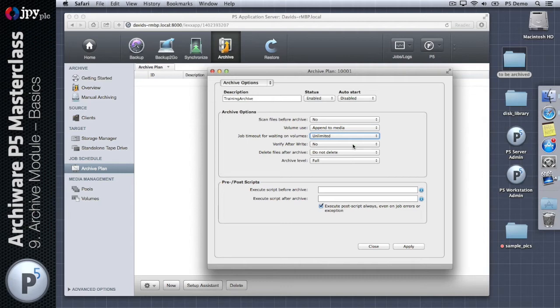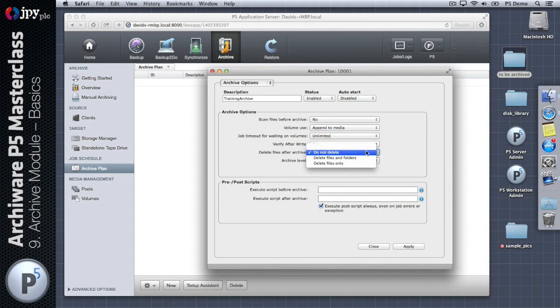So because archive is all about moving stuff to tape and freeing up disk space, then generally you would want to delete after you've done your archive. And by switching on the verify after write option, you can be pretty certain that the data that you've written to tape has safely been written because you've been able to read it back.